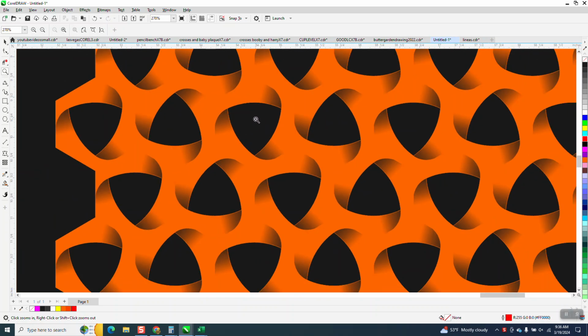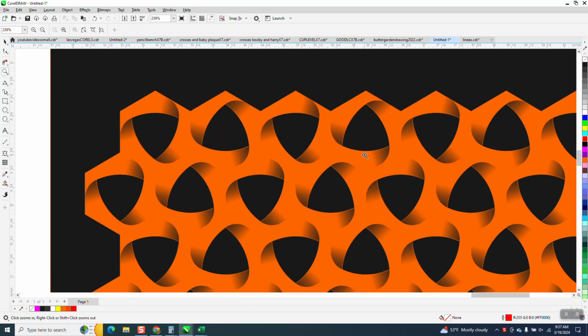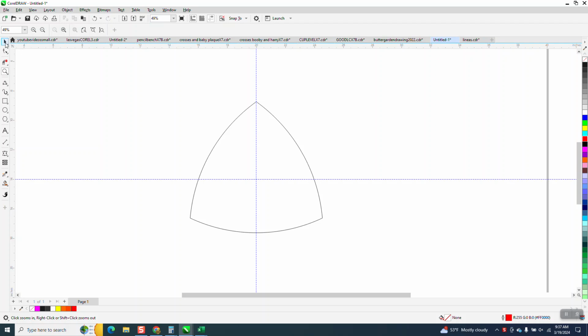The other day I showed you how to make this shape, and then I had it still on my computer and I just started playing around with it to make a seamless pattern of some sort. So we have this shape, and if you didn't watch that, it's just a couple videos back. It's in the center of the page. Corel thinks the center's right there, but I've already moved it to the true center.